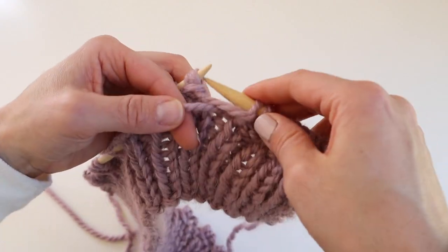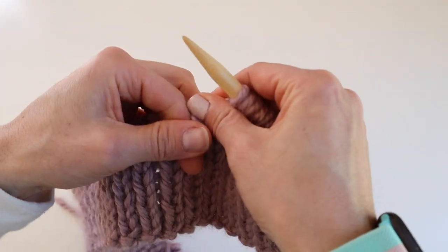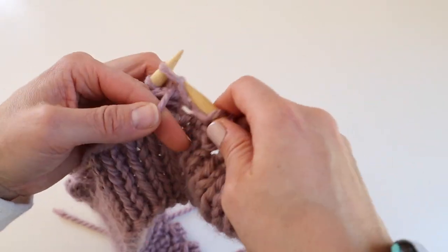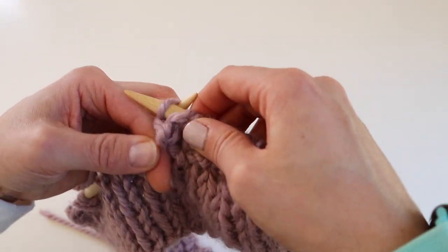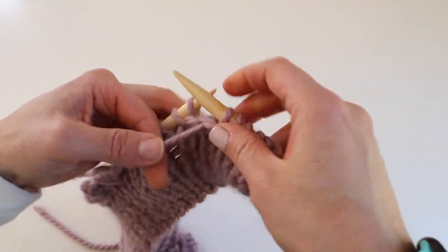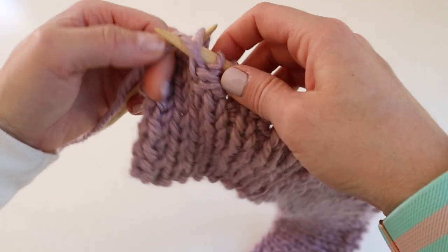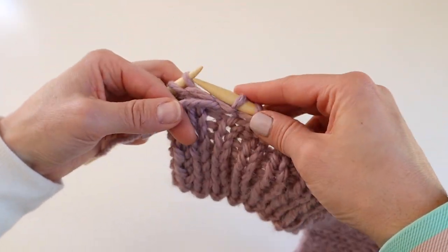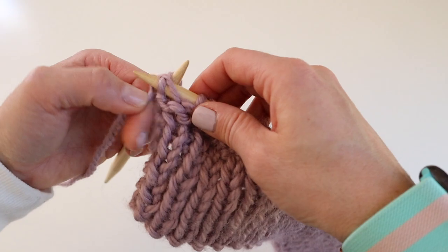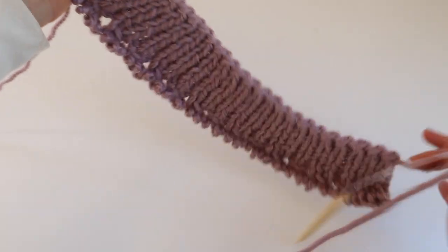And then I'll show you how to do row three. So we finished row one, row two is purl back on the wrong side, and row three is very similar to row one, we're just shifting where the yarn over and the passing that slip stitch over is in the work. So I'll show you that in a minute. Okay, I'm nearing the end of that purl row. Now I am going to flip the work and get ready for row three.